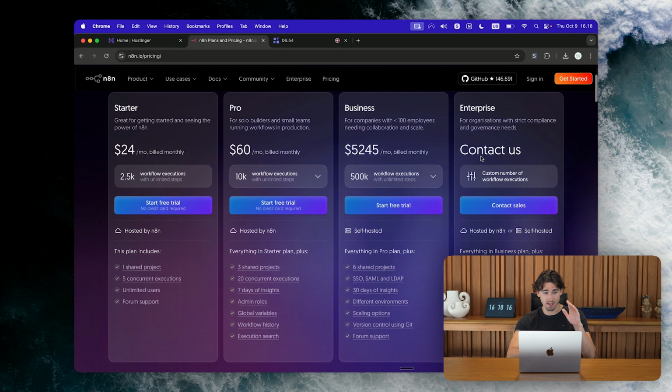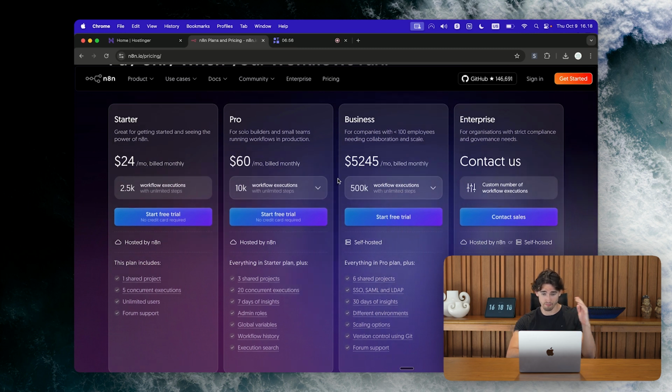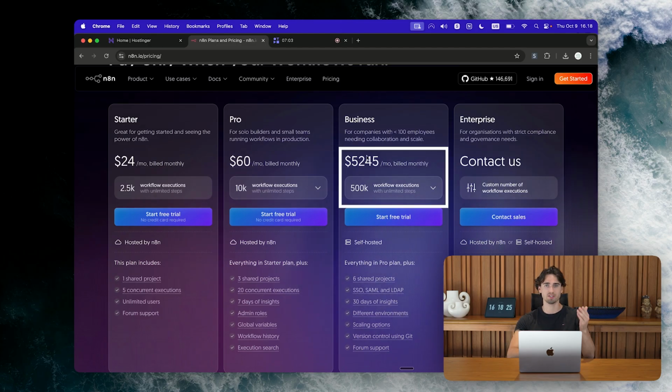If we go back to the N8N pricing page, you can see if you want 500,000 workflow executions, which is again not unlimited, you'll be paying $5,200 for this if you host it in N8N's cloud. So when you really start to scale your AI agency, this will save you a lot of money. On top of that, I'll actually show you how to get over 100 pre-made workflows that you can just import inside of N8N and start selling today. Let me show you how to set it up.